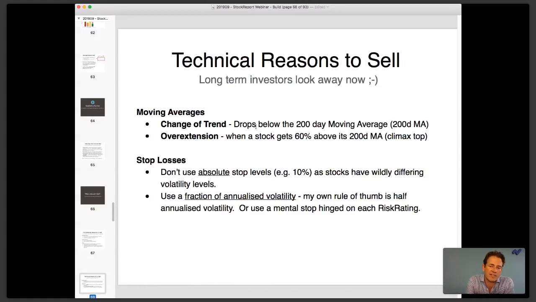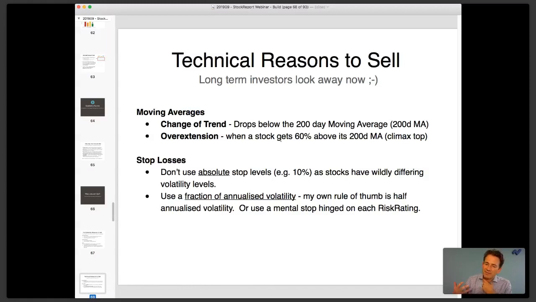The 200-day moving average is the average of a stock's price over the last 200 trading days. A generally trending share upwards will keep shifting up above its long-term trend. And remember, there are only 225 trading days in a year. So a 200-day moving average is most of a year.